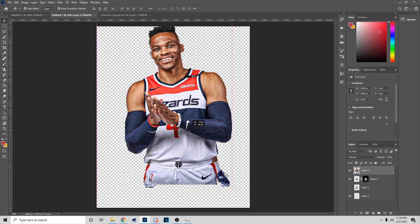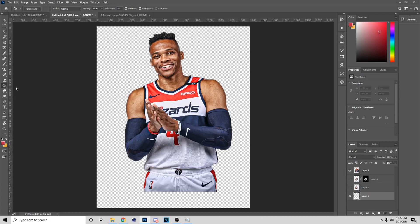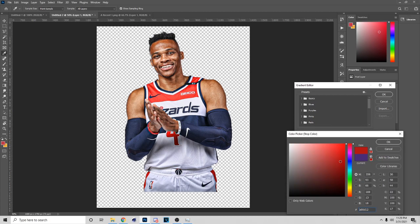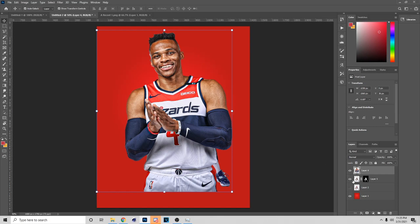Now that we have all the images, we can actually get started on the poster. What we'll do is get a white background — hit G on your keyboard for the Gradient tool. I'm gonna pick a color from his shirt, pick one of these colors, then go over here and make the same color a little bit darker. Then with the Gradient tool, drag from the bottom like so to get your background.